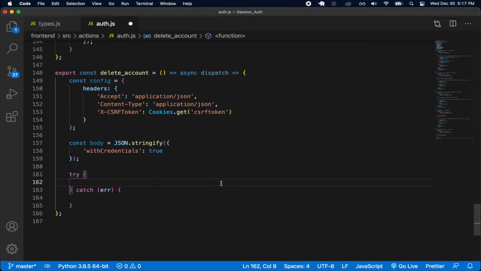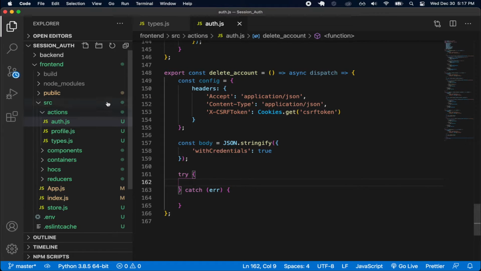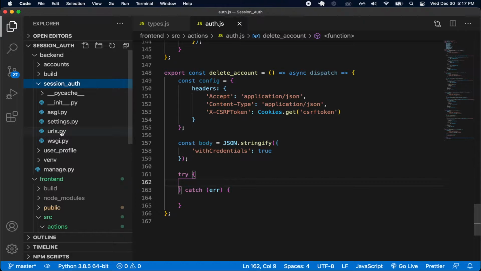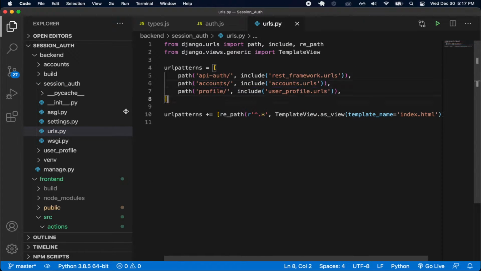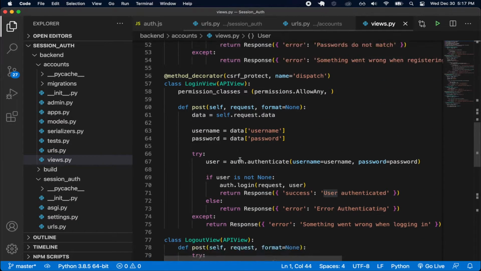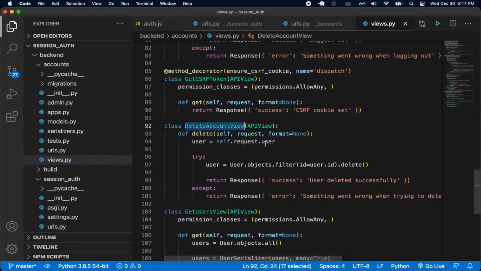And then this is where I'm going to do the API request. So now let's remind ourselves what the API endpoint is. So the root URL is accounts/, and then we want to do accounts/delete. And then that will hit our delete account view. And our delete account view is right here. And this is what's actually going to go ahead and delete the account by doing this user.objects.filter, where the ID is the user's ID, and then we're going to delete their account. And then also I noticed we're not using this variable, so we can also just have this like this.